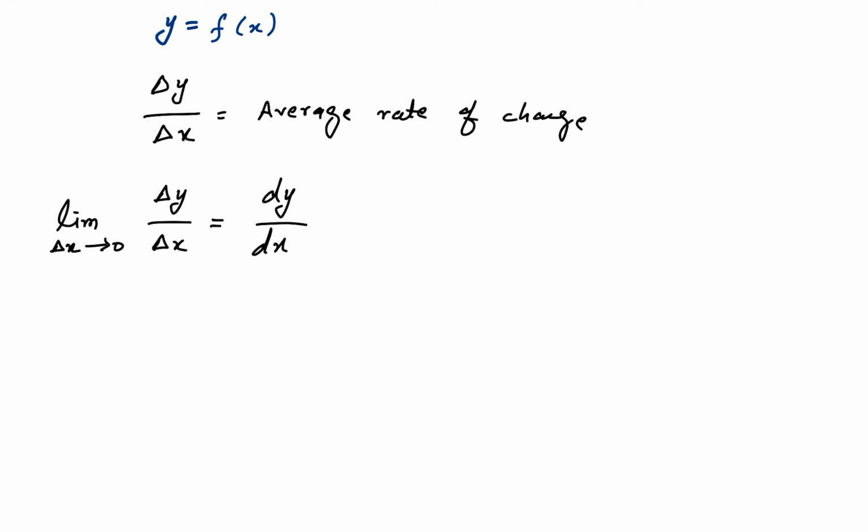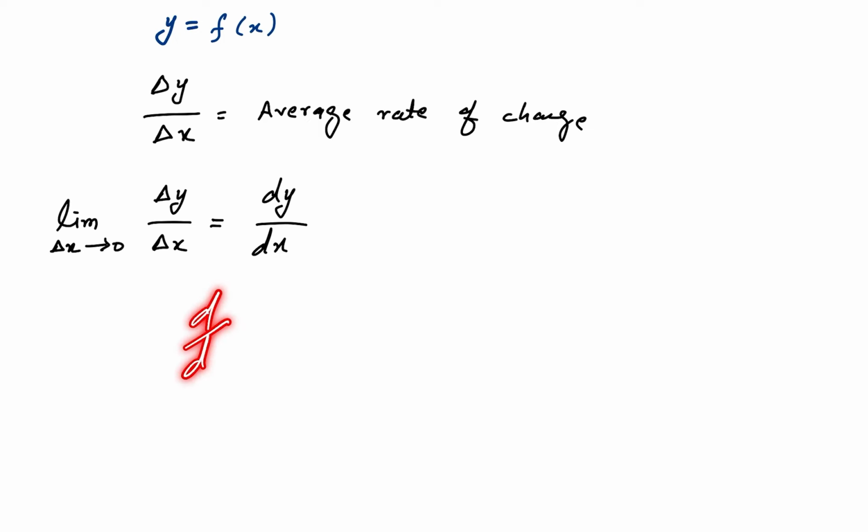And then we studied the power rule, and we studied that the derivative of a constant is 0. Why 0? Because there is no change in a constant, and derivative is actually change. So the derivative of a constant is 0, and the derivative of x with respect to x is 1. Similarly, we did the power rule: for x to the power n, the derivative will be n x to the power n minus 1.